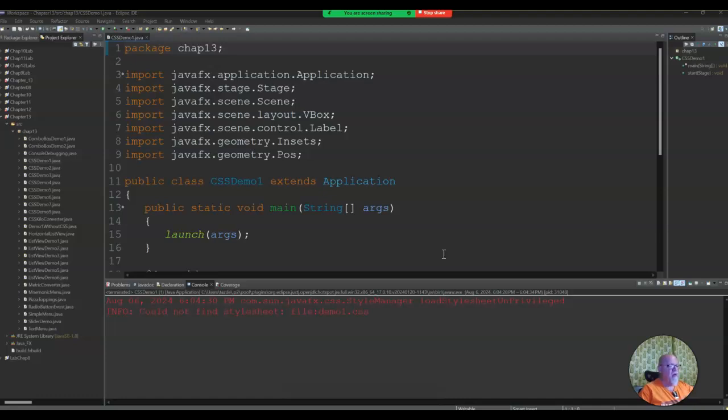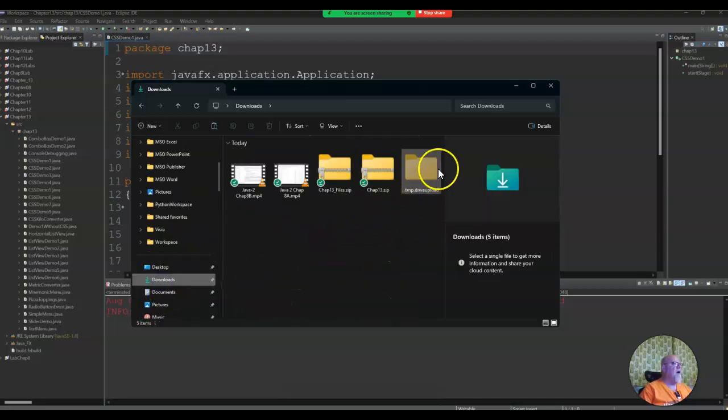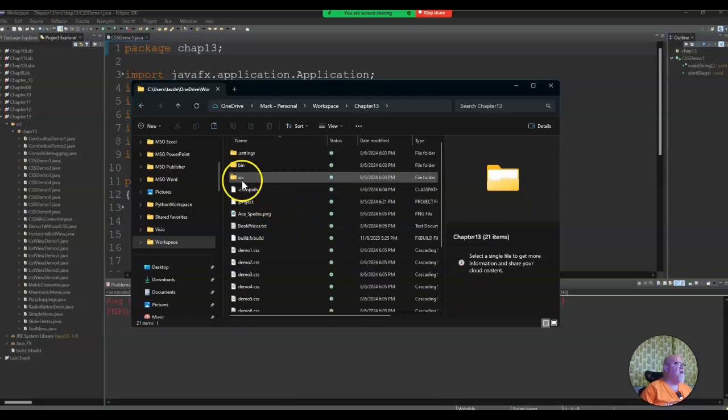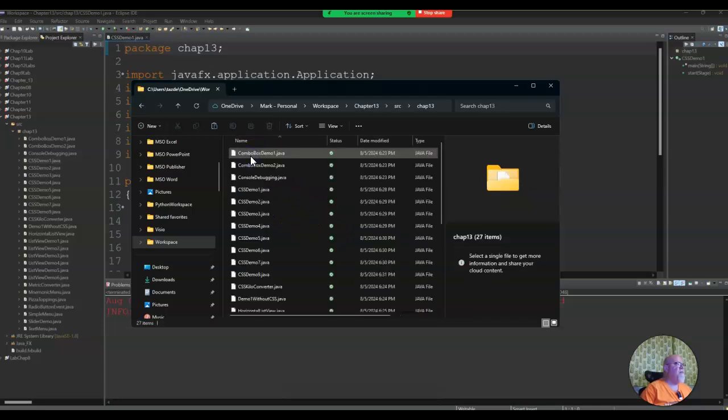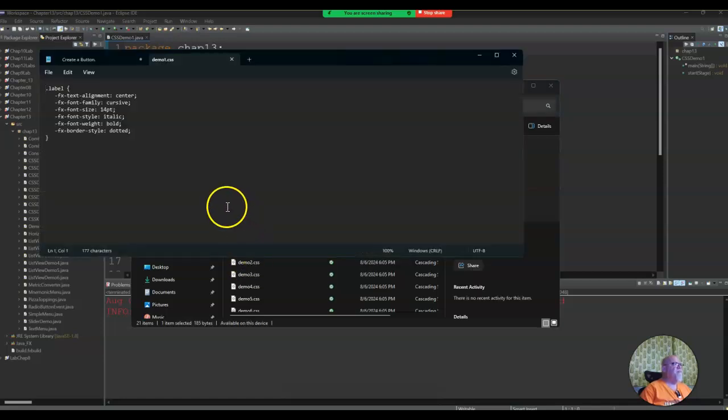And then on the bottom of page 825 and the top of page 826 are the different types of CSS that we can utilize. And so what that would look like is, you don't have to do this, I'm just going to open up mine. I'm going to open up my workspace, and I'm going to go to Chapter 13. I'm going to go to source files. It's going to be right here, in what we just pasted in, those extra files. And here's demo1.css.